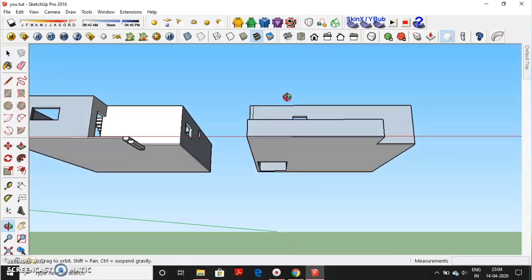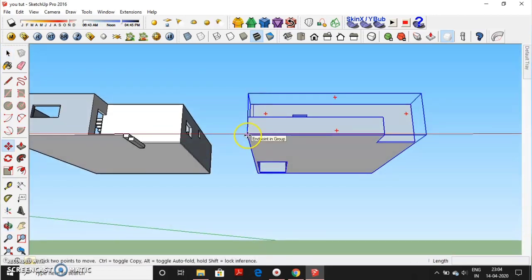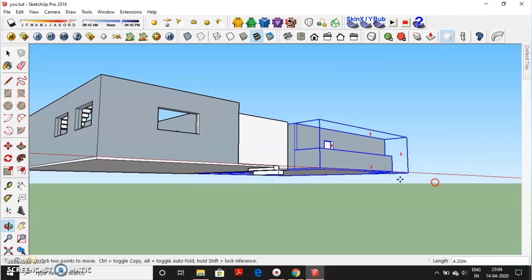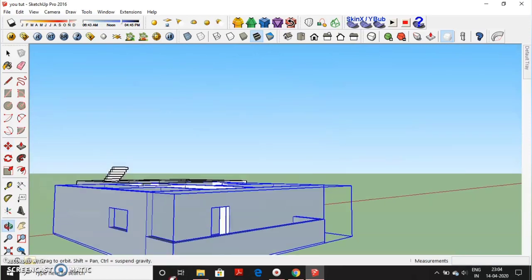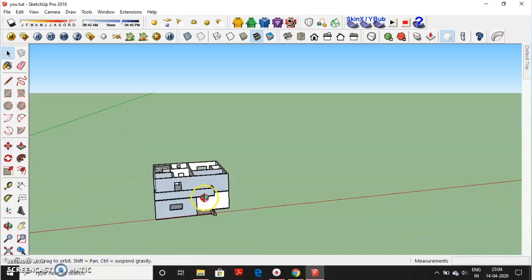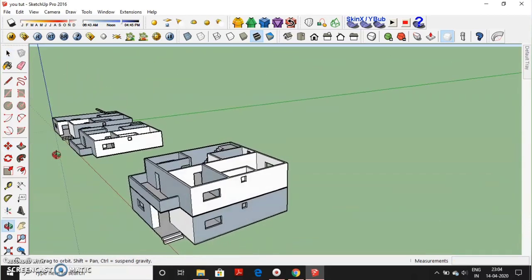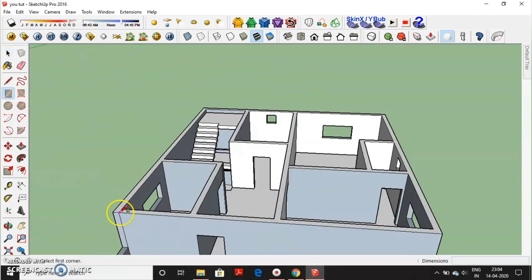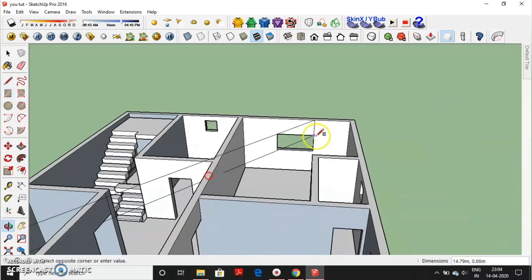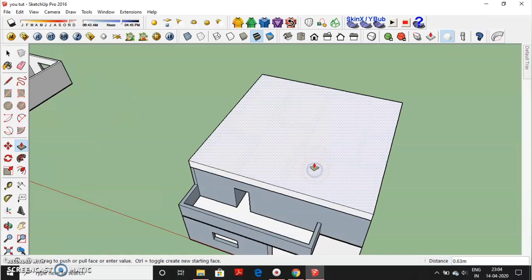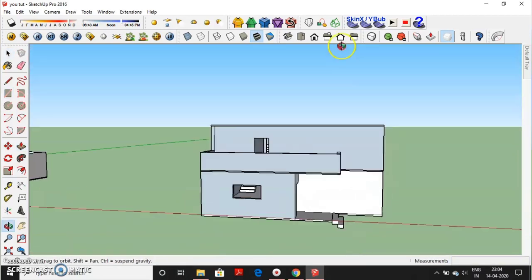Now I will move this, M, and place it over here. R to make the upper slab. P, 0.07 as slab thickness. This way.